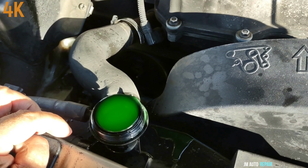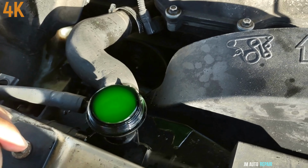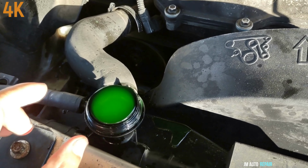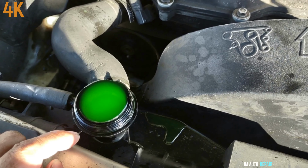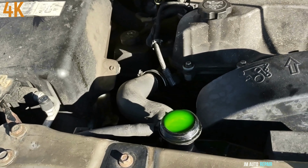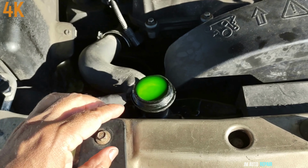And after you do this job, you have to bleed out all the air bubbles. You have to let the engine run for about 20 minutes or whatever it takes, any amount of time it takes to bleed the air bubbles out of the cooling system. Okay, no more air bubbles, so I'm going to close the radiator cap right now.